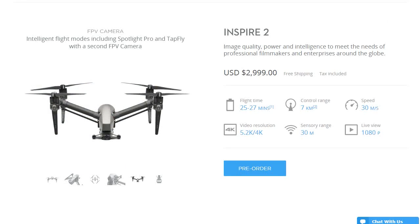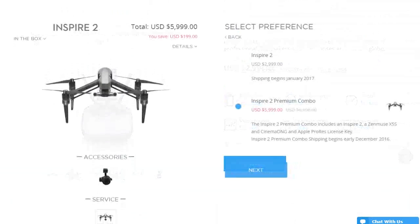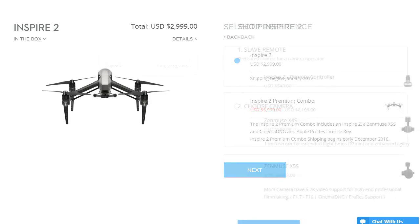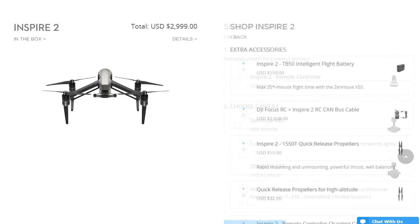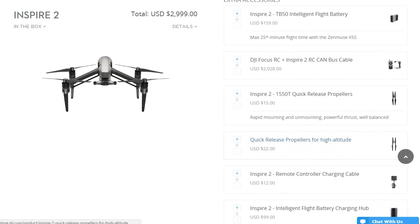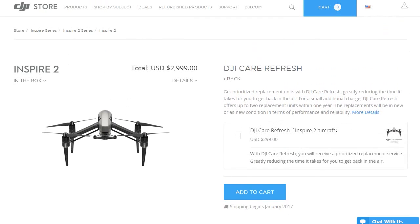There's also a new secondary front-facing low-res camera for the pilot, because this drone is actually designed to be piloted by one person and camera-operated by another, using either an iOS link device or a secondary remote. The pilot can view the feed of where the drone is going, and the camera operator takes care of all the footage — that's a nice plus.